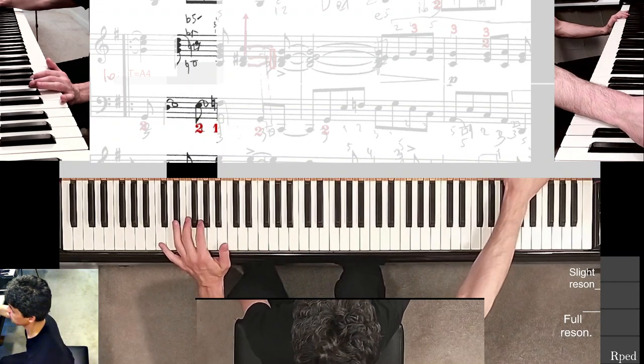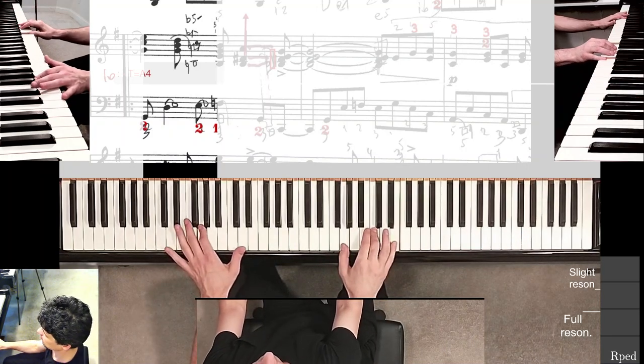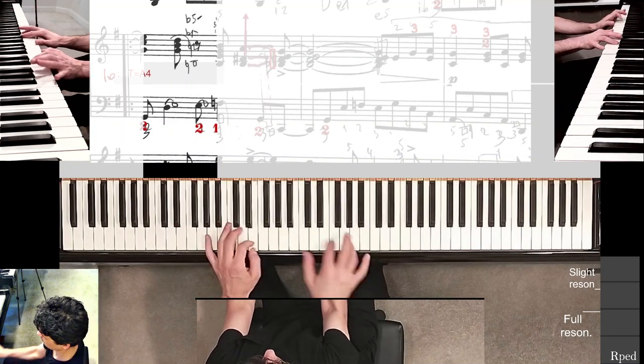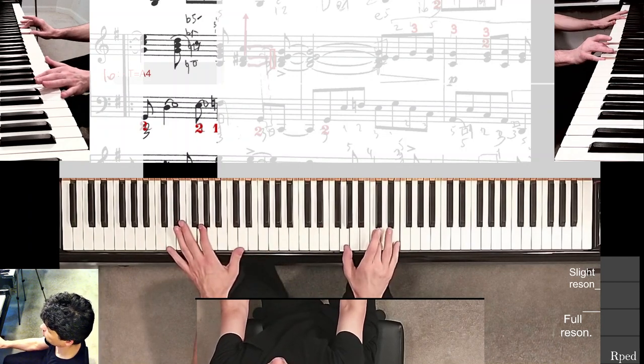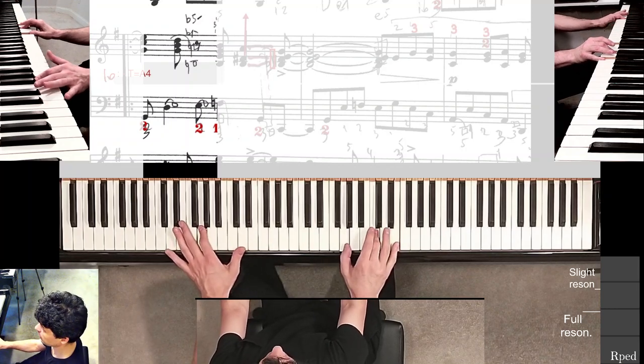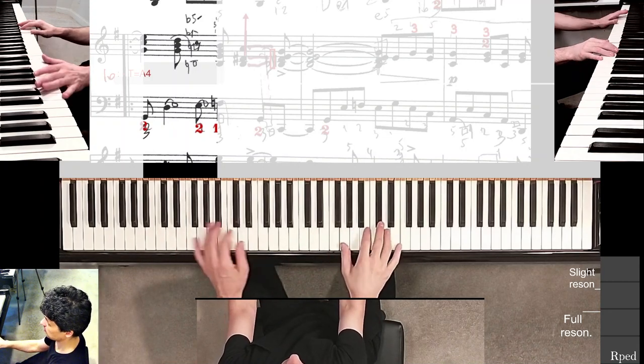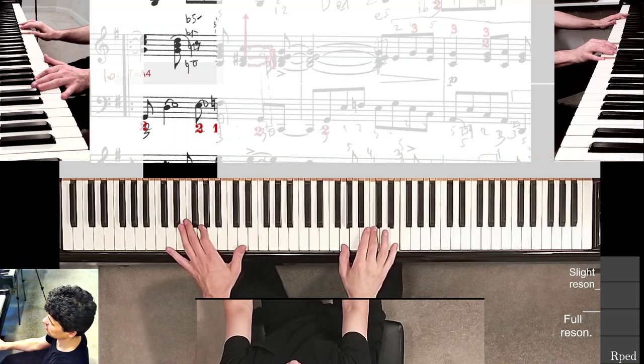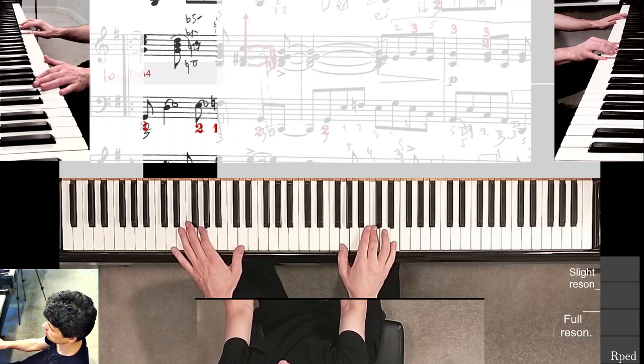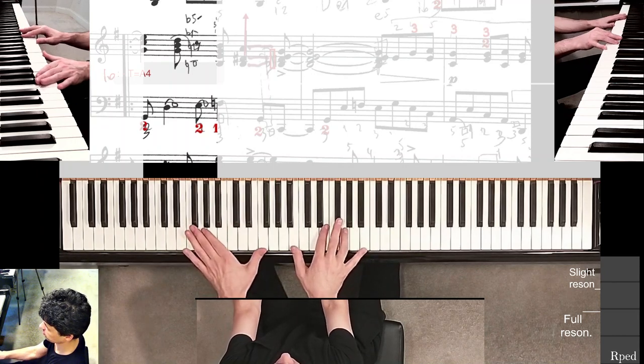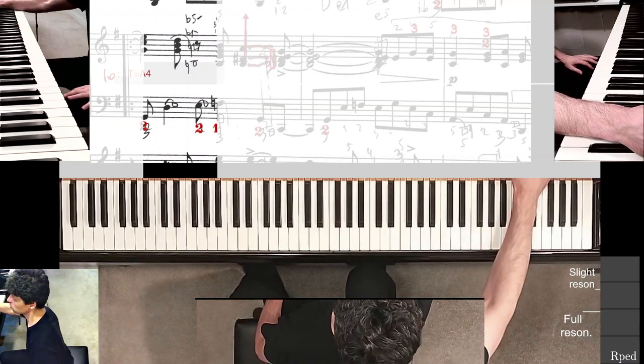Right here. And this makes sure that I'm practicing just the thing that's the problem. Good. Stepping back a little more. That was better. So I'm holding these chords that are half covered up, and I'm continuing when I'm ready. And I need to hear ta-ta-ta. All right, notice that rhythm between the hands. And I need to hold the D longer. So it's an actual syncopation. Yeah. All right, good.